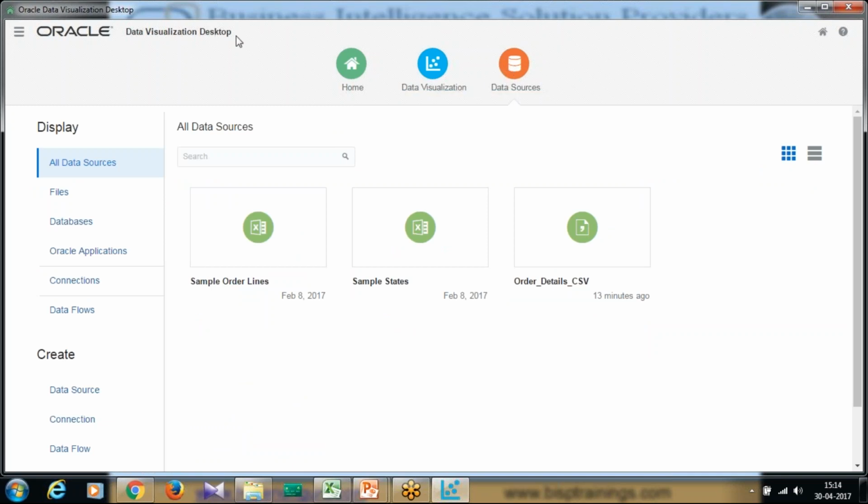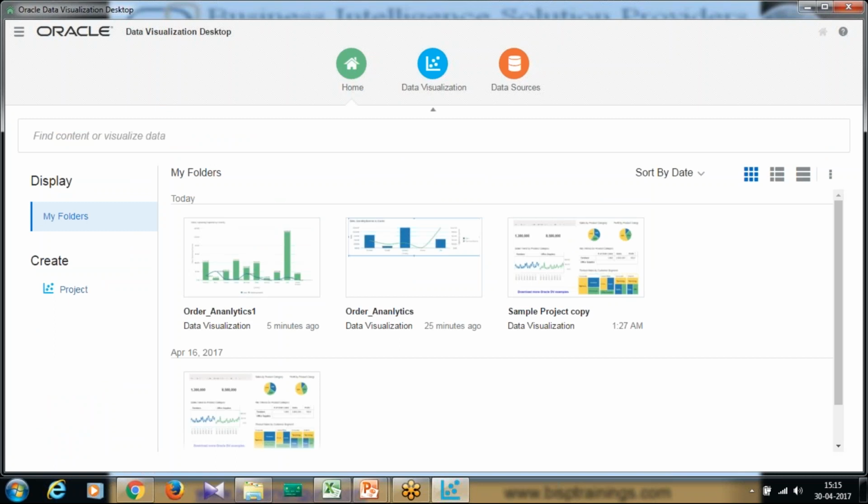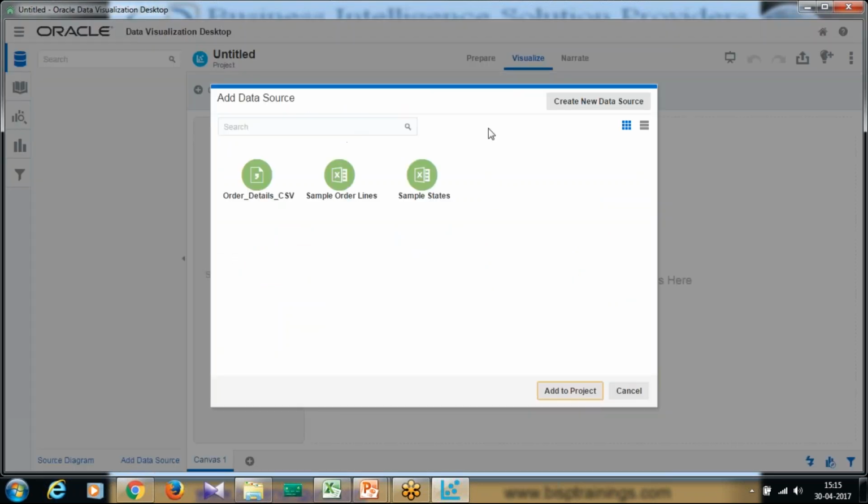The desktop client supports CSV and XLSX, the latest version of Microsoft Excel. It doesn't support XLS. So if you have data in XLS, you need to turn it into a CSV file. This is exactly what I did. So you click on data source. These are the data sources you have, and if you'd like to create a new data source or create a new project, you can click on this. If you want to create a new data source, you can click on this. But I prefer to start with a new project. So I click on new project and name it.